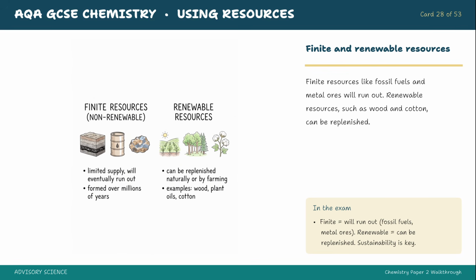Sustainable development means meeting the needs of people today without damaging the ability of future generations to meet their own needs. In the exam, chemistry helps sustainability in many ways, improving farming and agriculture and developing new materials, as well as finding ways to reuse and recycle limited resources. Know the difference between finite and renewable clearly.